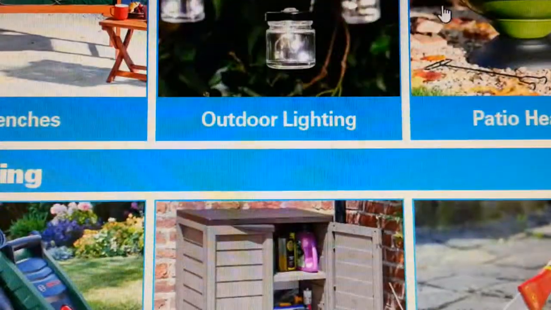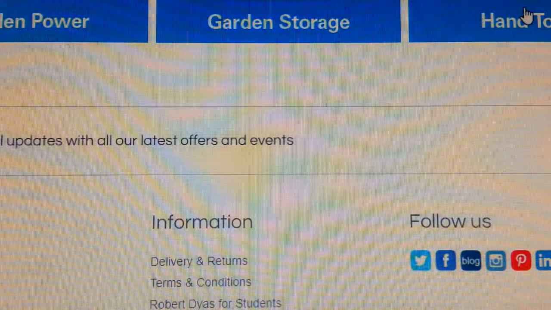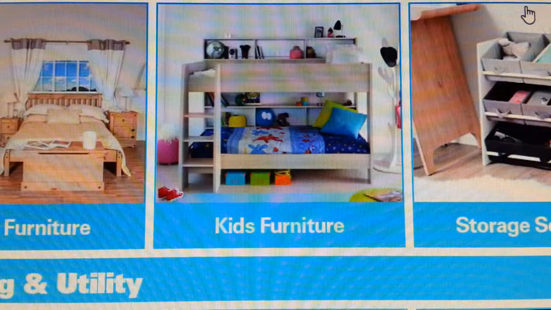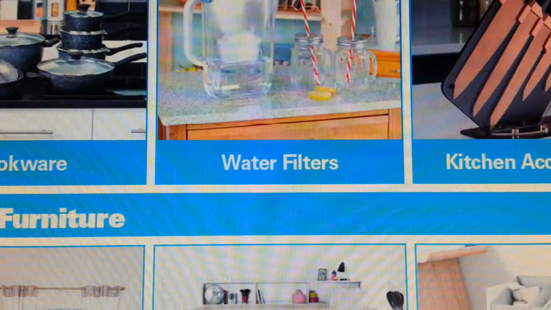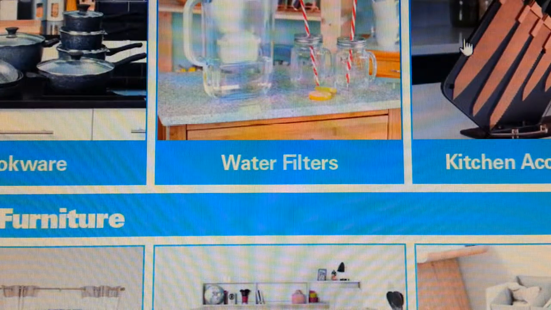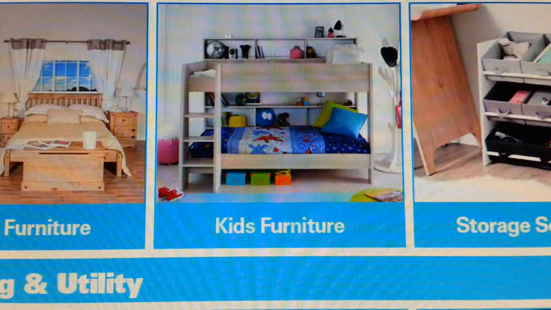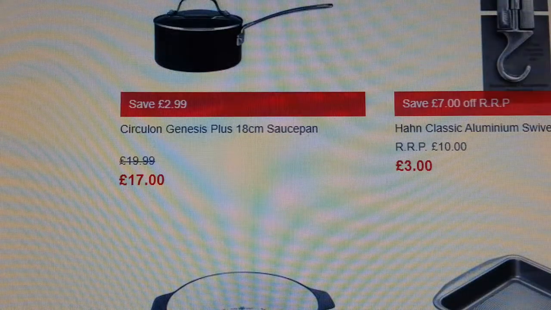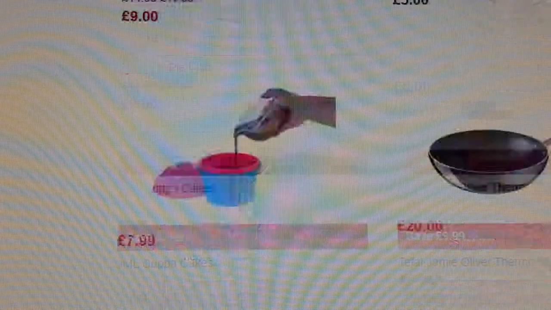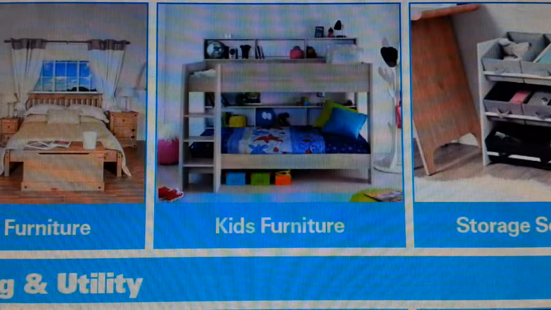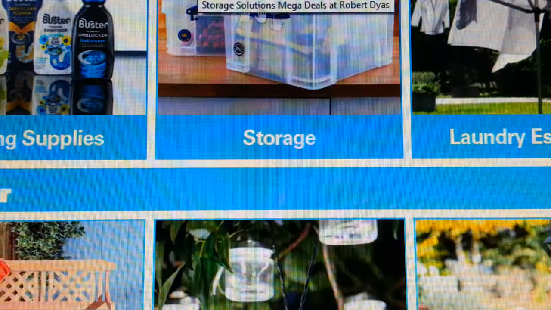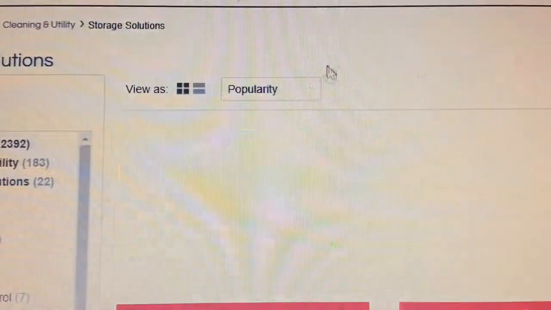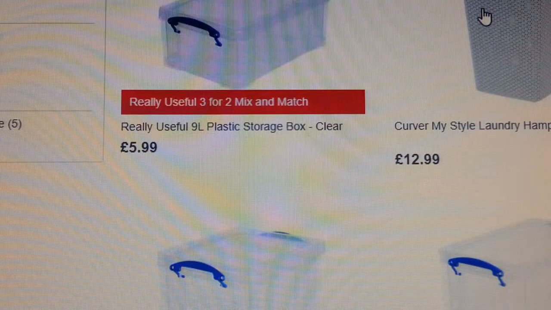Everything they put on their homepage basically means these are the products they are selling most. You need to think about that for a second. Sometimes you need to think outside the box about what they put on the homepage, because they're selling it. Simple as that. These are the clearance ones, look. Cheap, cheap stuff. All good stuff. There's no way they'll put it on the homepage unless they're selling it. Again, look, storage boxes are very popular. You can sell them anytime.